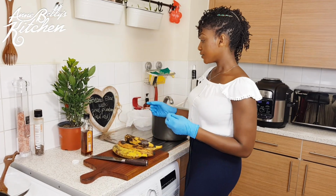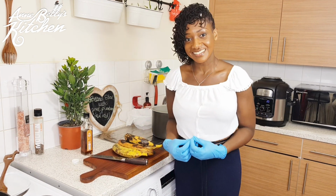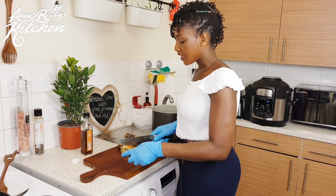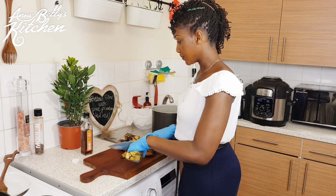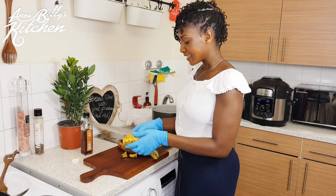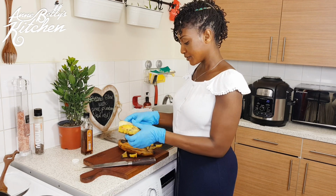So remember, our bean stew is with fried plantain. I'm doing the plantains in the Ninja. Yeah, I know, the Ninja has become too much, but honestly speaking, you don't need a lot of oil for the deep frying. You don't. And the funny thing is, I realized when I sprinkle it with the toasted sesame oil, it gives it this lovely flavor. So that's what I'm going to do.